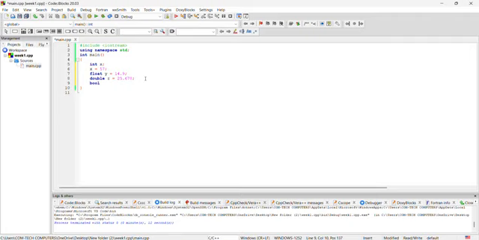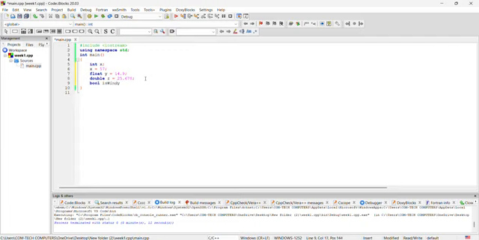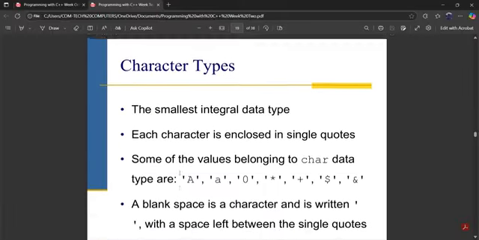Then our assignment operator, then true or false. That is the data set of a Boolean data type, true or false. So we terminate it. So we've initialized a bool data type. Let's move on to the next data type.